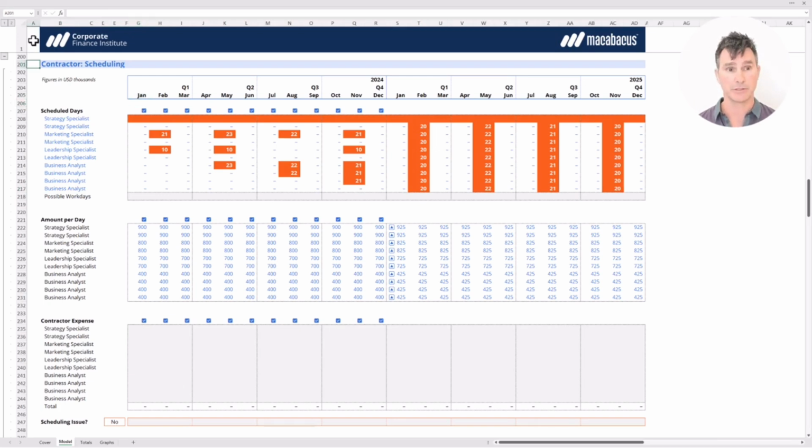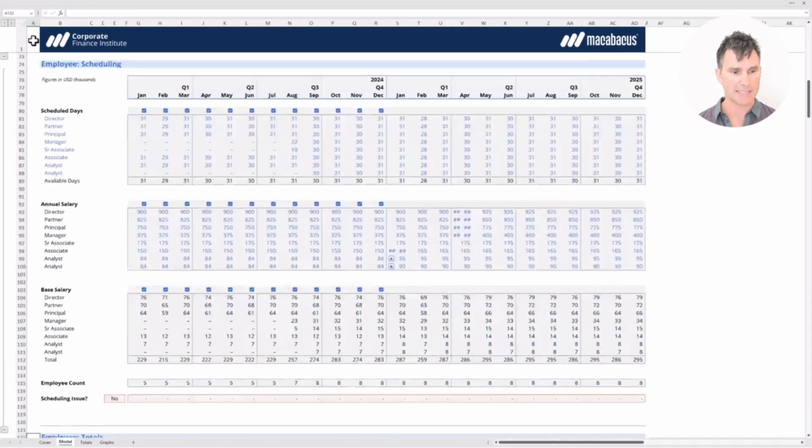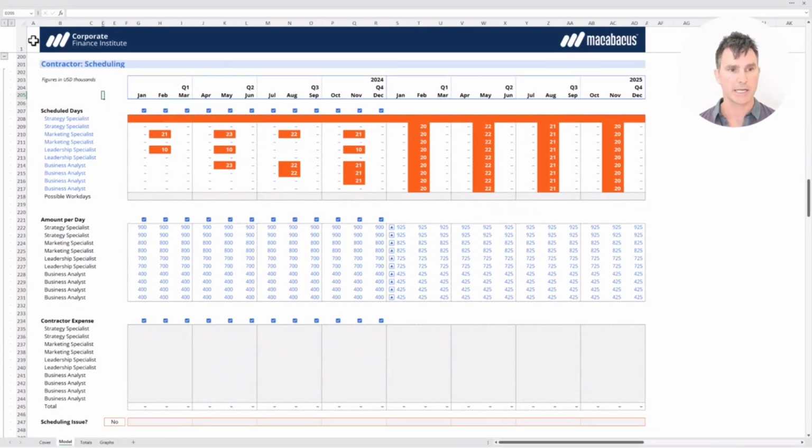So let's just pop all the way up to the top of this model tab, just like this. And we're going to go into this cell here in row 7, hit F2, and we can see that in fact that date is in 2024, and it's the last day of January, the 31st, okay? So what we're going to do, knowing that, we pop back down to the schedule that we're working on right here, Contractor Scheduling, tap that scroll lock key, roll back into place here, and we're all set, knowing that this is actually January 31st, or the last day of the month.